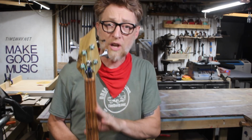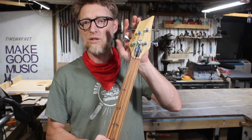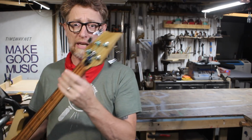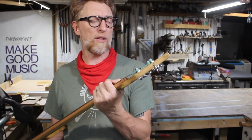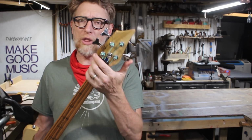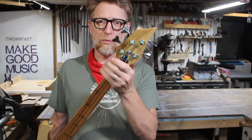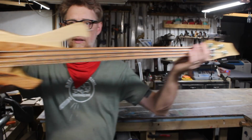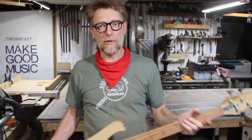One of the things that was discussed a lot in the comments was the headstock. Some people loved it, some people hated it. I personally like this shape. A couple people said it looked a little too generic, like a PRS or something, but I like it, so I'm rolling with it. But the one thing that I agree with, and a lot of people mentioned, was how having these tuners sticking out sort of takes away from that all wood look that we're going for.